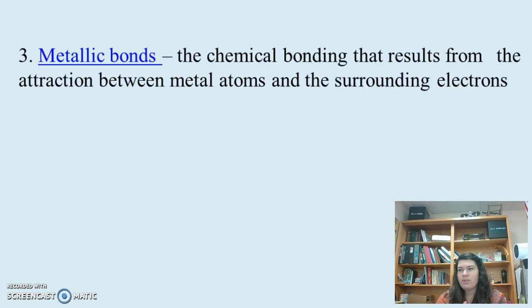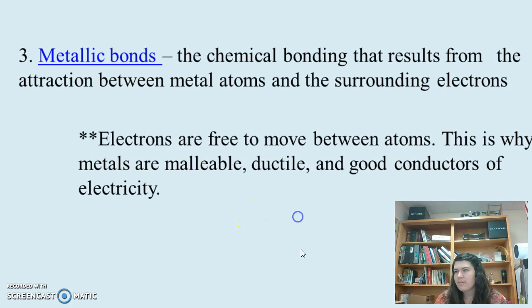But it results in this attraction of these metal ions. And as you know, metals have very unique properties from everything else in the periodic table. They're shiny, they're ductile, they're malleable. It's why you can bend a wire and flatten it out into a sheet, but you can't do that with something like salt, an ionic compound, NaCl. If you tried to flatten a grain of salt, it turns into powder, right? You can't do that.